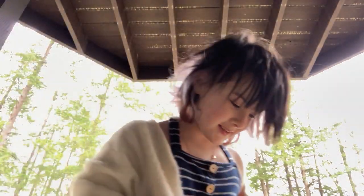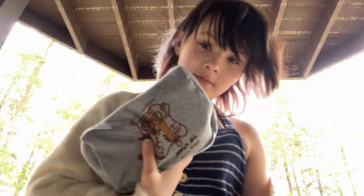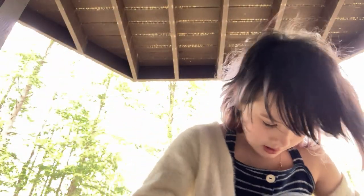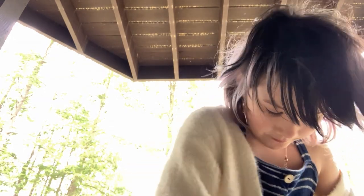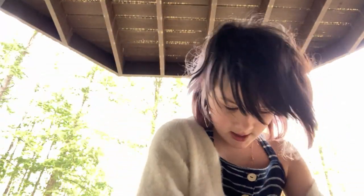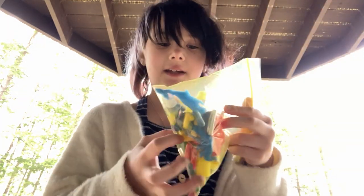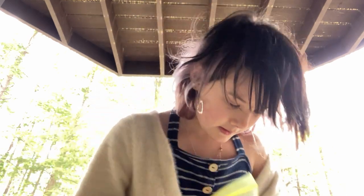Okay, I toss in my books. I got a pack of pens. I got this notebook. Then I got my slimes. I can toss these up here. Then toss the Harry Potter bag right here. And this little bag of like little crafts and stuff. Right here.